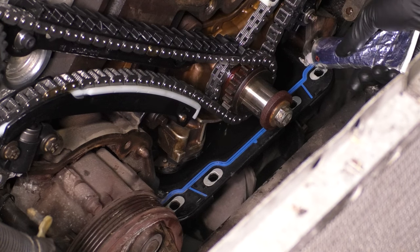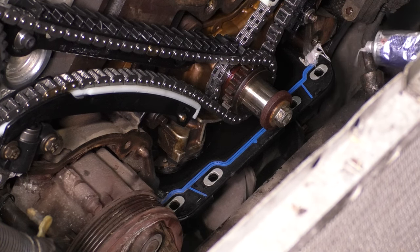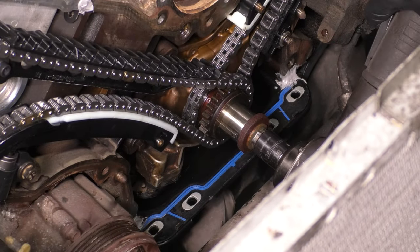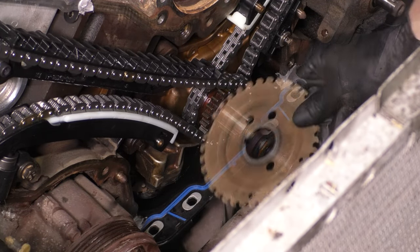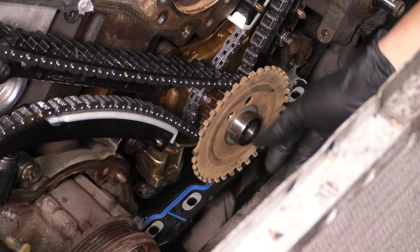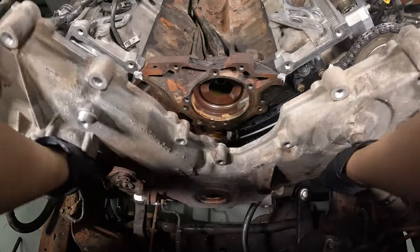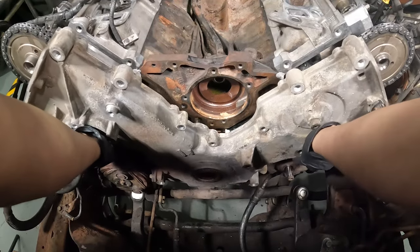As well as down on the oil pan where the oil pan meets the block and the timing cover. There will be cracks where the oil will seep through if you don't put that on. And don't forget to put the crankshaft trigger wheel back on, because otherwise your engine will not start. There will be no signal for the crank sensor to pick up.